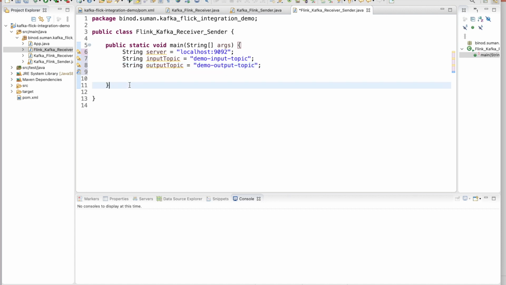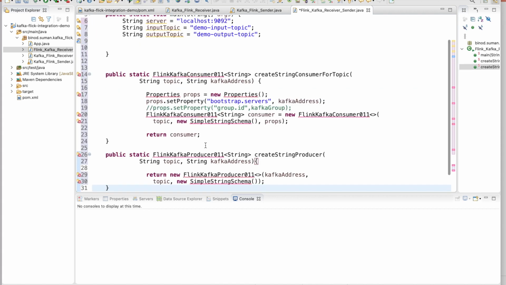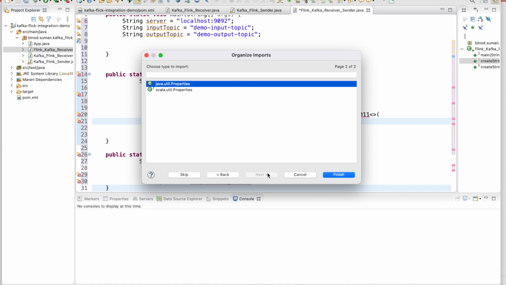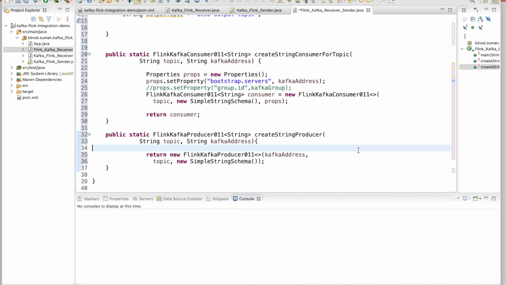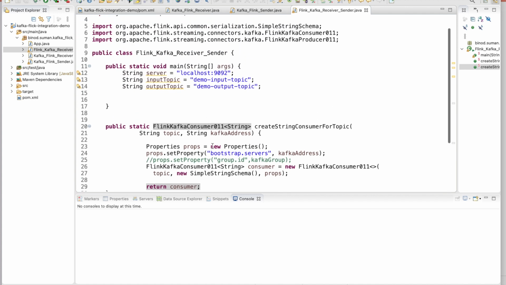So first and foremost we have to create the consumer and the producer, right? What you used to do in the previous example. If you see this code, we have already seen how to create the producer and the consumer. Here we create the consumer, and we have not used the group ID. If you have a group ID, just comment this code. It needs the topic name and the address where the Kafka server is running, and this is the producer. In this code we are making the consumer and the producer both, so we create both, right?